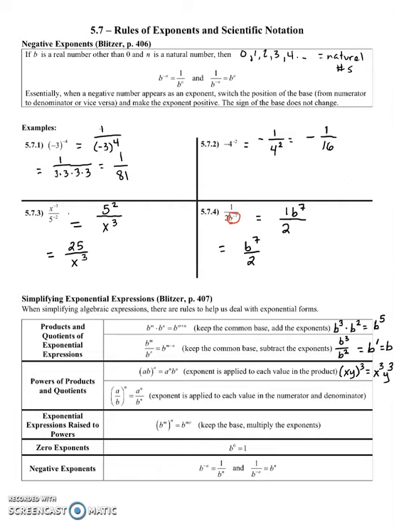Okay, if we have a base to an exponent, and that's in parentheses, and then we raise to another exponent, we multiply the exponents. So for example, if we had b cubed, and that whole thing was squared, that would give us b to the 6th, because we multiplied the 3 and the 2. Okay, as we mentioned before, but we'll say it again, anything to the 0 power just equals 1. And we talked already about how to deal with the negative exponents.